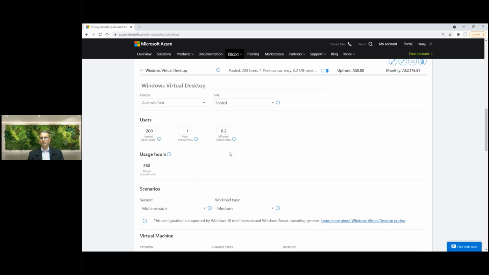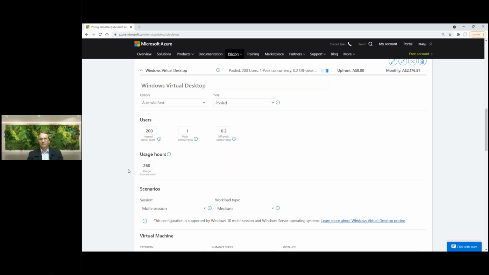So what I mean by off-peak concurrency is people who actually need to use the environment after hours, who work on weekends, quite often some leadership, depends on the business, but let's assume 20% of peak concurrency. In terms of usage hours, in Australia, quite often what we see is a 7 to 7 threshold in which people will contribute their 8 hours plus, right? So someone starts 7 a.m. and finishes at 4, like myself, and some people finish at 7 p.m. More or less on schedule, right? So I'm saying about 260 official business hours usage, right?